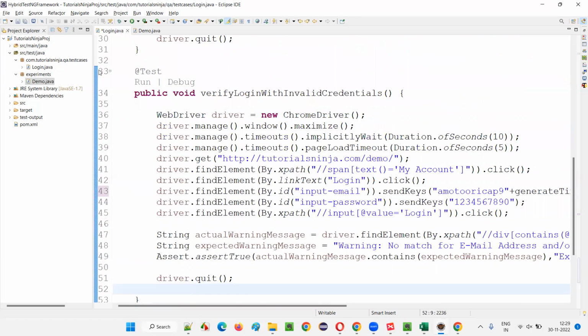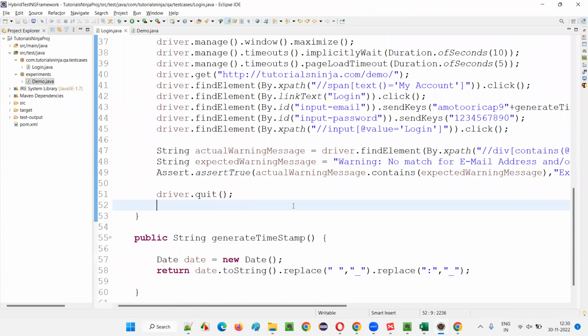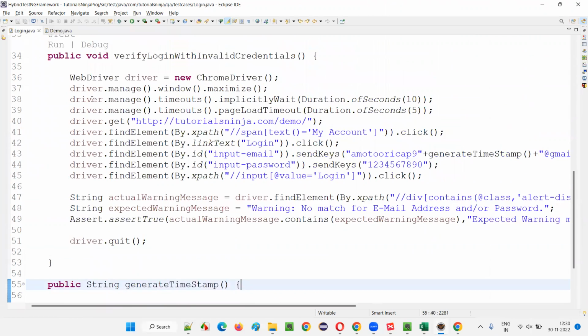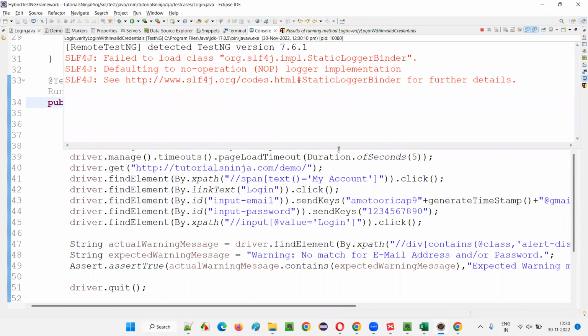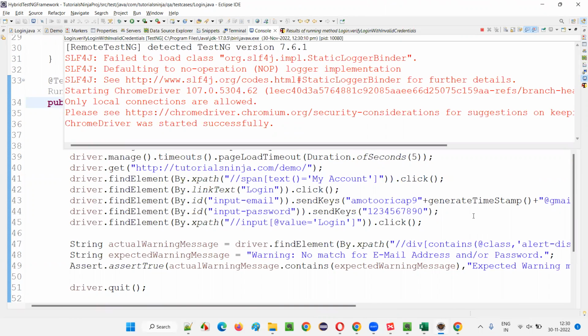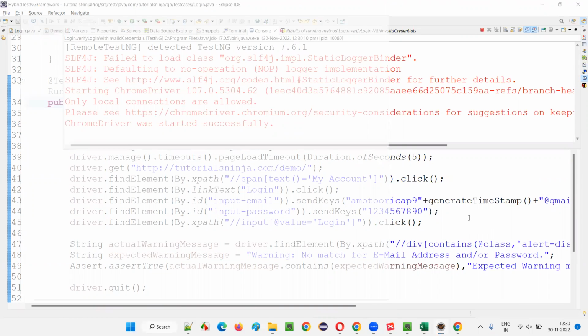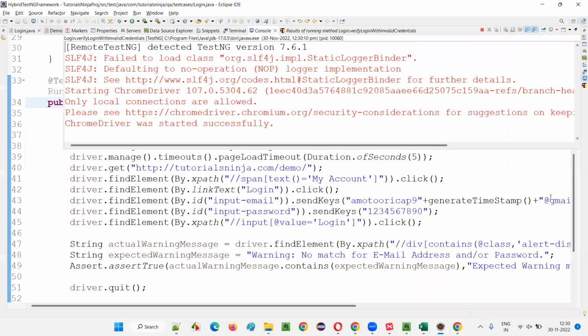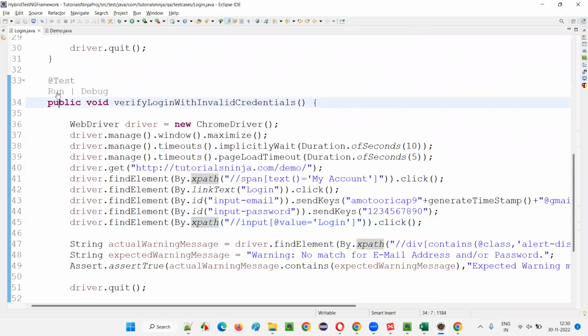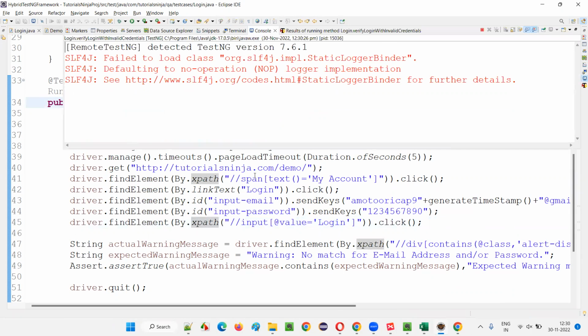So now you run any number of times, it doesn't matter, guys. Every time a new email address will come, no matter if you run 6 times, 7 times, the test will not fail. It will pass because the same warning message will be coming, because every time a new, invalid email address is being used by the script. So run this code any number of times. I'll run this 6 times. I'll prove to you that this will not fail. The first time, it passed. Second time, 6 times I'm going to run, guys.